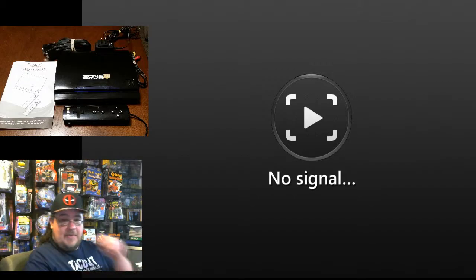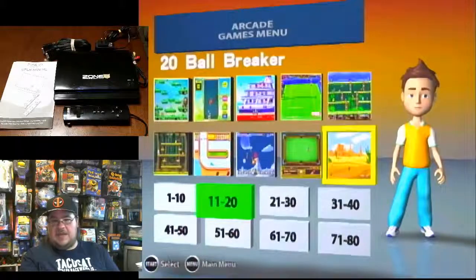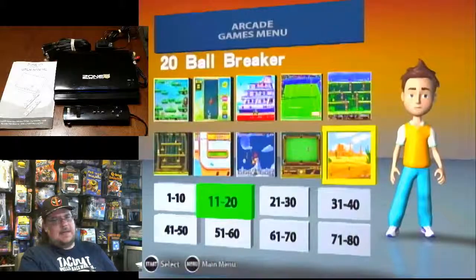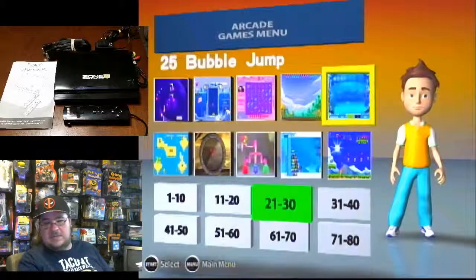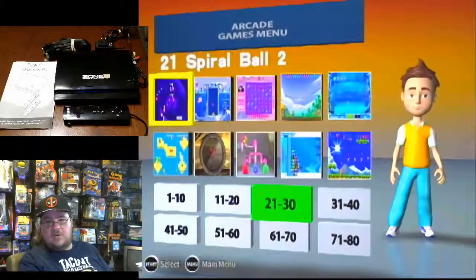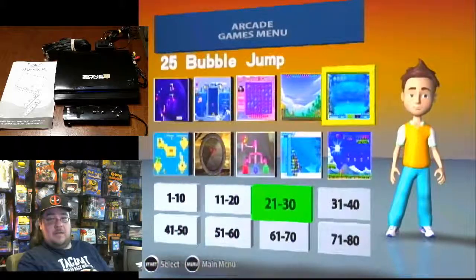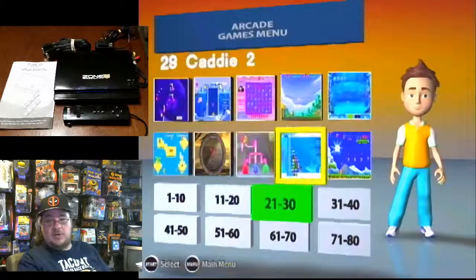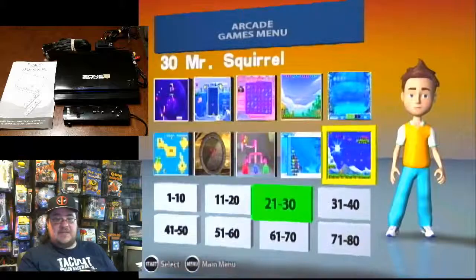But there we go. That was another 10 games or so for the Zone 3D, the interactive 3D gaming console. Interesting games. Games I haven't played before. So, having said that, let's take a sneak peek at the next set. We got Spiral Ball 2, Underwater Cubes, Ballroom Trio, Fruit Grabber, excuse me, Bubble Jump, Bridge Builder, Buggy, Button Sorter, Caddy 2, Mr. Squirrel. Okay, so I'm looking forward to playing these next games.